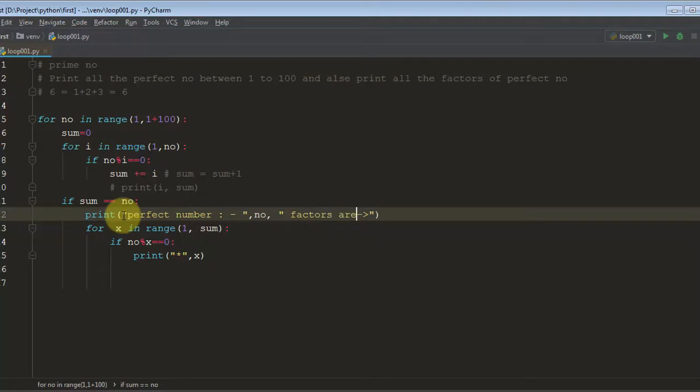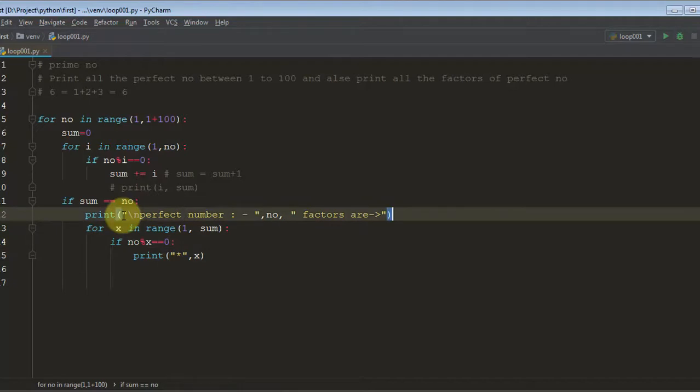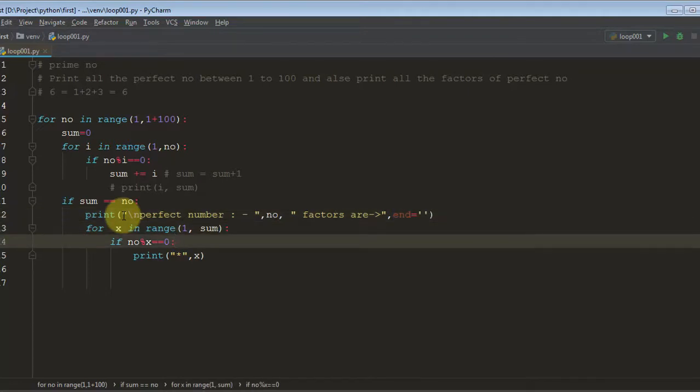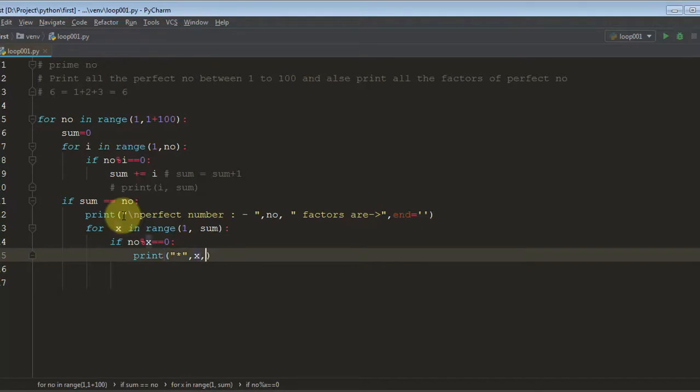Factors are, let's say, like this. Here I'm going to print slash n, let's say, and here at the end is equals to, that means slash, double quotes or single quotes, open close, that means it will not change the line at the end of the print. And here I'm going to use a comma, separator is equals to, let's say, comma.